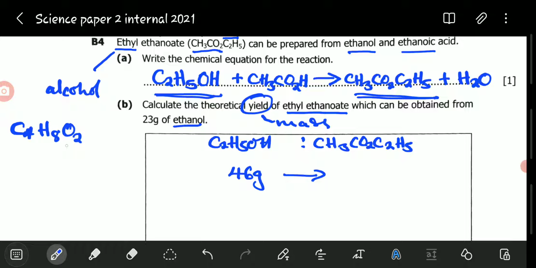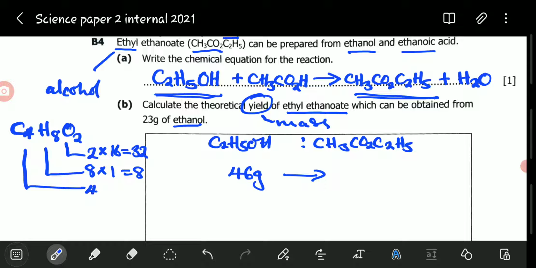All right, then we can now find the mass of the whole molecule. So it is 2 multiplied by 16, which is equal to 32. And it's 8 hydrogens multiplied by 1, which is 8. And we have 4 multiplied by 12. 4 multiplied by 12 is 48, if I'm not mistaken. 12 by 2 is 24. 24 by 2 is 48. Then we add. So 32 plus 8 is 40. 40 plus 48 is 88. So we have 88 grams. So 46 will give us 88 grams.